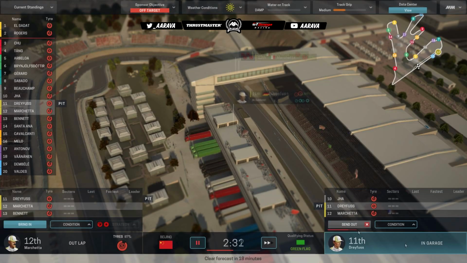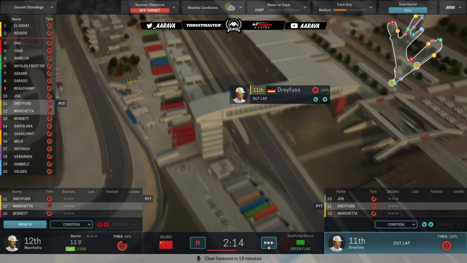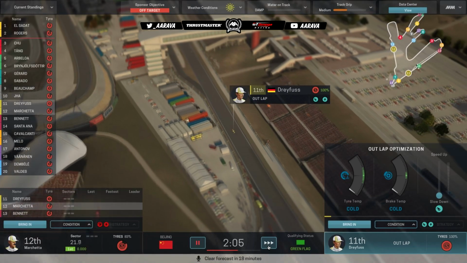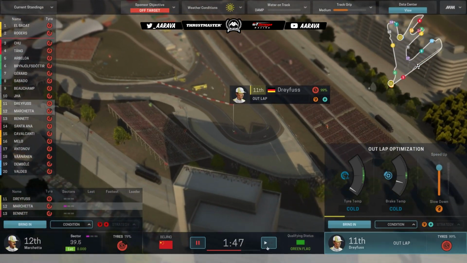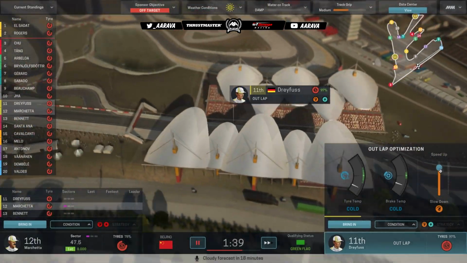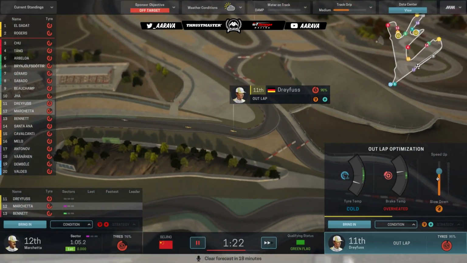Now send Cloudy out. Tire choice, slick, super soft. This is a much better strategy here. So she'll just about get out in time, hopefully. Yeah, that'll be enough time. She's gonna have enough time to go out. So, right, speed this up. We're gonna slow this down a little bit and then speed that up. Okay, let the tire temps and the brake temps go up. Overheating. Bring it down. Bring it back up. Come on.